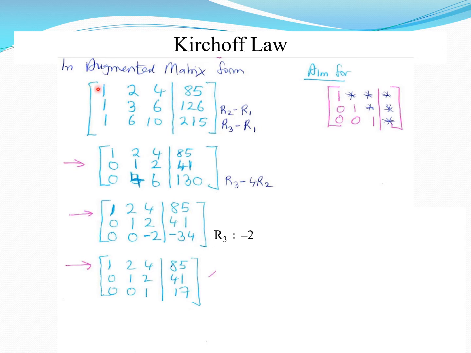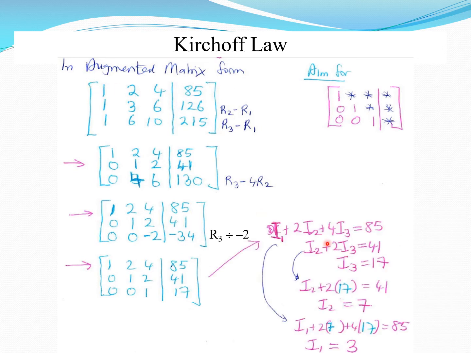And now we can extract out the corresponding equations. So that first equation is the same as the original equation that we had. So extracting the equations then, I1 plus 2I2 plus 4I3 is 85. I2 plus 2I3 equals 41. I3 equals 17. So we know what the value of I3 is. Substitute the 17 back in for I3 on that second equation. 2 17s are 34. So I2 plus 34 is 41, I2 is 7, and then substitute the 7 back in for I2, 17 for I3, so we get I1 plus 2 7s are 14, plus 4 17s are 68, so 68 and 14 is 82, so I1 plus 82 is 85, so I1 is equal to 3.